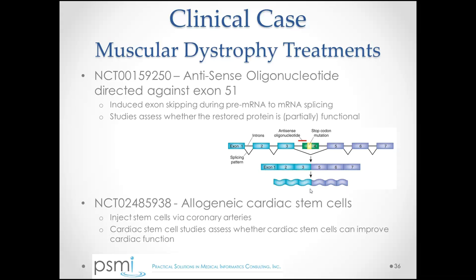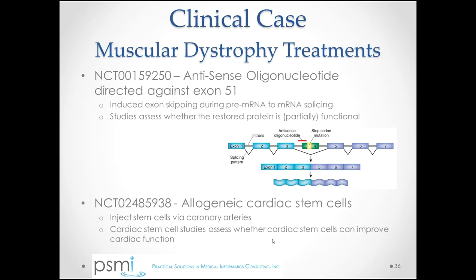And so there have been experiments with antisense oligonucleotides directed against exon 51 mutations. When the pre-mRNA is further processed to the mature messenger RNA, the antisense oligonucleotide induces exon skipping, and you wind up with a messenger RNA where the mutated exon has been completely skipped. That then produces a partially functional dystrophin protein, and can restore partial function, making Duchenne's muscular dystrophy more like a Becker's muscular dystrophy.